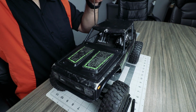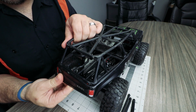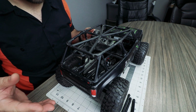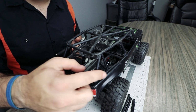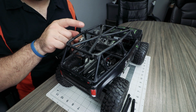First, we're going to remove the roof panel. We'll set the roof panel aside for now. I'm going to take the super lazy way out, and I'm just going to pull the body down around the edge. I'll be able to sand and file this with this in place, but you probably should just take the body off. And then we're just going to take our big side cutters, and we're going to cut these 2 posts off in the back, as well as all the way across this top portion right behind the post that goes between the 2 B-pillars.